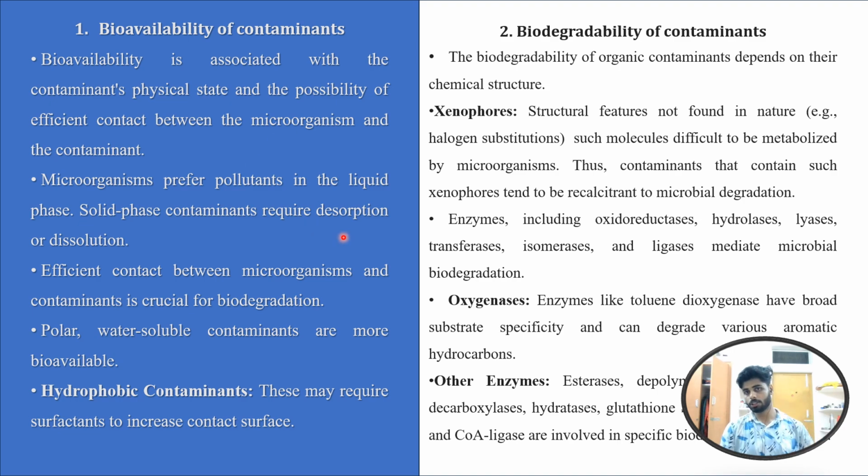But sometimes the physical state of these contaminants will prevent proper contact between microorganisms and the contaminants. For example, usually microorganisms prefer substances that are in liquid phase. So, solid phase contaminants will cause a problem for these microorganisms. And polar or water soluble contaminants are more bioavailable for these microorganisms to degrade. In the case of hydrophobic contaminants, they may require surfactants. So, we might have to add surfactants, which we discussed in the previous slide, the surfactants which are produced by microorganisms, into such contaminated sites so that they can degrade such hydrophobic contaminants.